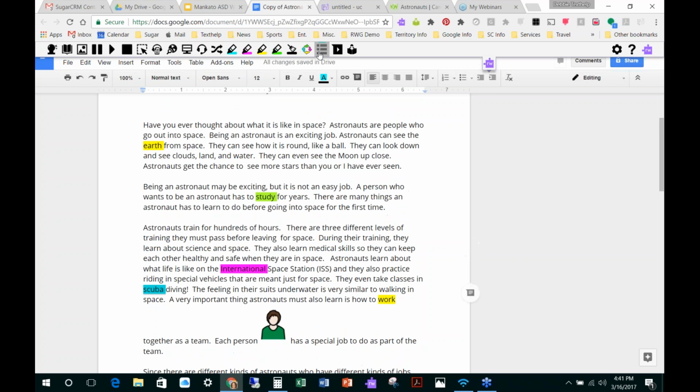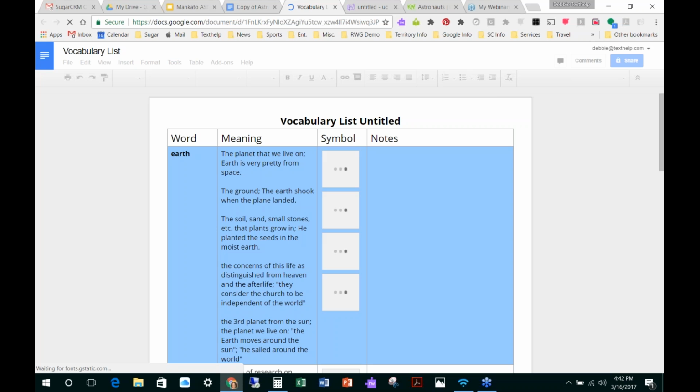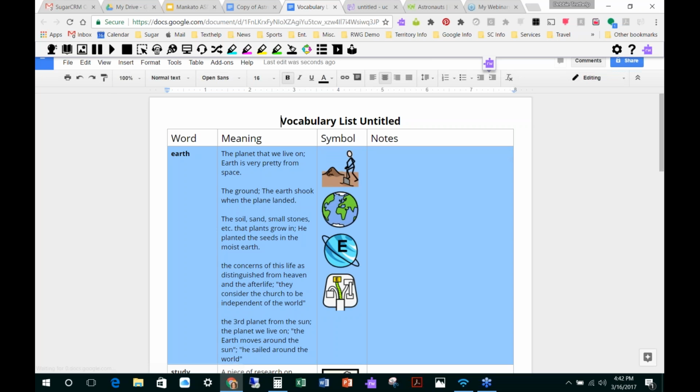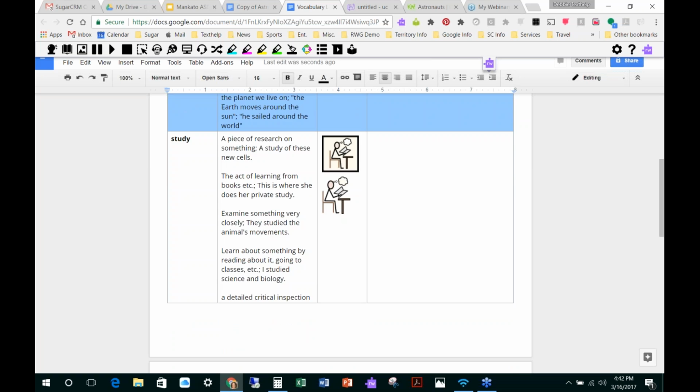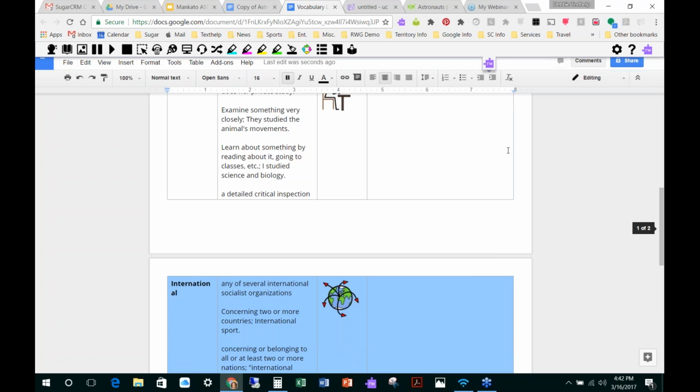Once I do that, I click on my vocabulary tool, and you see that I get a little message that's telling me a new list is being created. This takes about 20 or 30 seconds, and it's going to open up a new Google Doc that is going to combine all of the words that I had highlighted into a single document, and hopefully, there we go, it should open up any second now. And once it's open, you'll notice I have each of the words I had highlighted, plus I have the definition and a symbol for each of those words, or that picture from the picture dictionary. So what a great way for students to quickly and easily build their own vocabulary list.